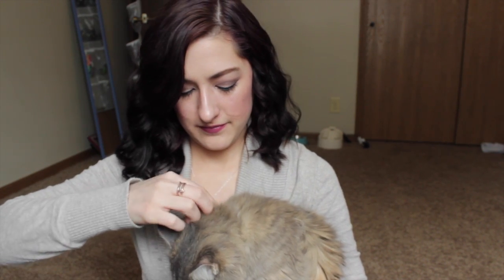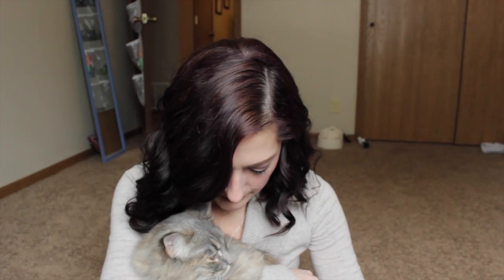For those of you always wanting to see my kitty, this is my kitty. She is getting very big and she has a pretty dapper tie collar. Hold on, let me show you her tie collar. There is her dapper bow tie collar. She's pretty sweet. But yes, this is my kitty. She is kind of a pain in the butt right now. She likes to climb on counters at this point. But she is very sweet most of the time. Right? Very sweet most of the time. You're just annoying some of the time.